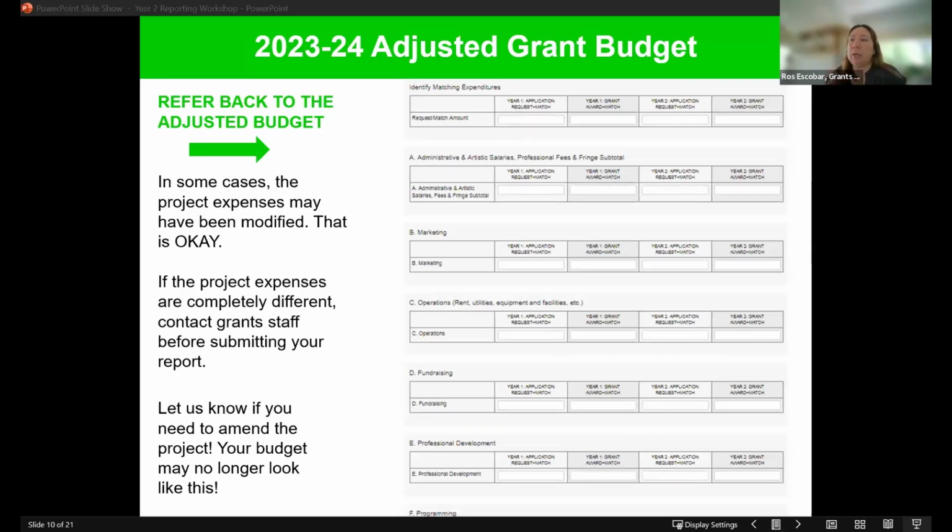Basically, any dollar from the grant needs to be matched by another source of money, not in kind, but actual dollars. And so it might be helpful for you to see the 23-24 adjusted grant budget that you submitted with your grant agreement. Again, we know that this may have changed, and that's okay, but you can use this for reference.